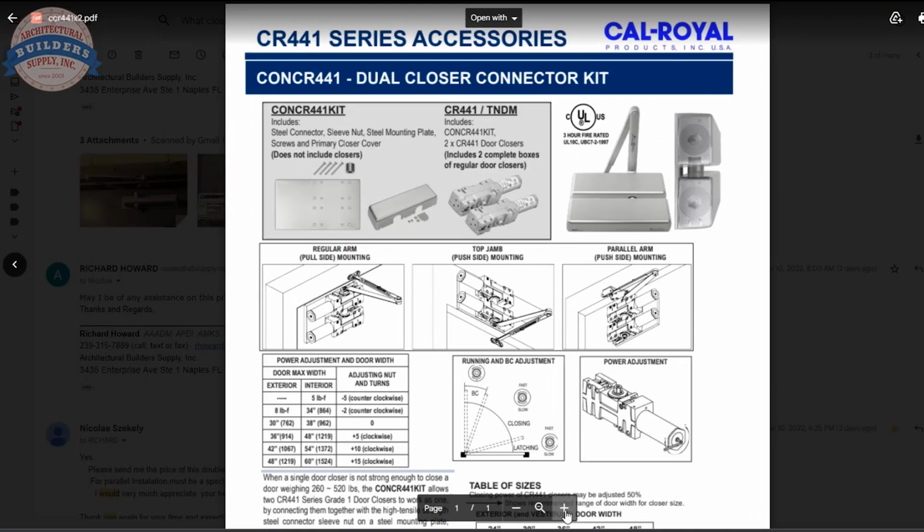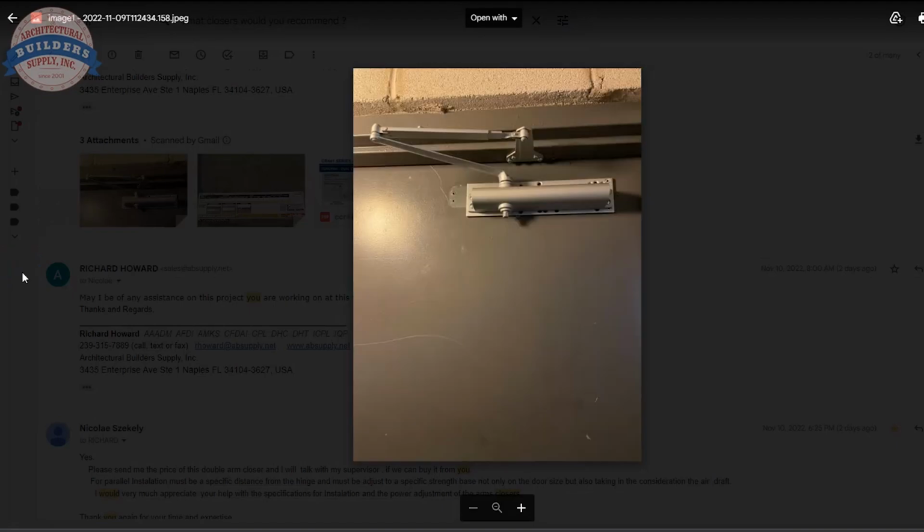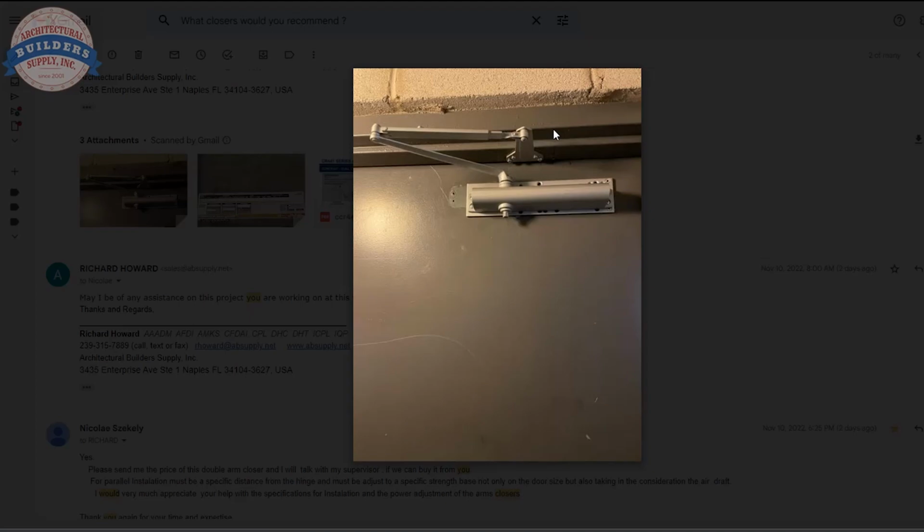And here is the cut sheet for that concept. You can see here what they're doing. Oh, you know what? Let's back up. What the client should do is get that door closer installed on the opposite side of the door, because the regular arm mount is going to be noticeably more efficient. I would remove the closer, and hopefully he still has the shoe that goes on the end of the forearm, and I would install it on the pull side of the opening. That's what I would try first. That is going to be a far more efficient way to get that closer operating correctly, is the bottom line. So I would absolutely try that.